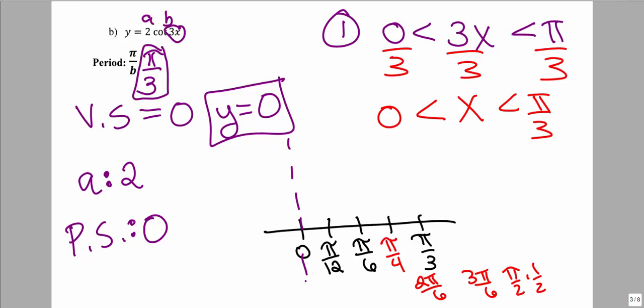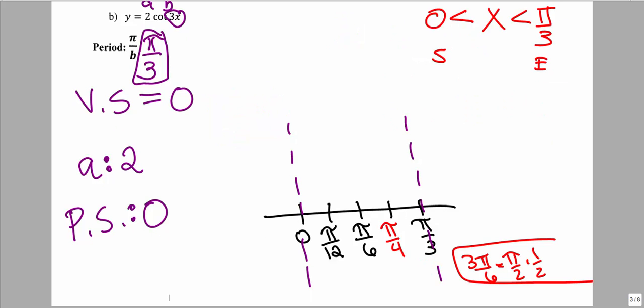We will draw in our asymptotes. That's where the graph would start and end. So now we have our asymptotes where we start and end this 1 period interval of cotangent. So we've taken care of the period, we've taken care of the phase shift, and we have no vertical shift, so we're still on the x-axis for the middle of our graph. So when we go and graph cotangent, at the middle of the graph we're at 0. Remember, cotangent goes in the opposite direction of tangent, so we're going to go to the left and up.